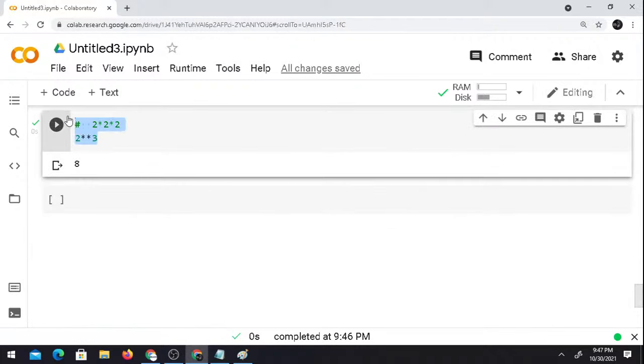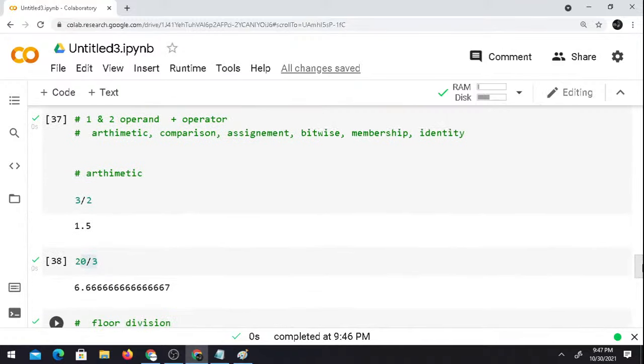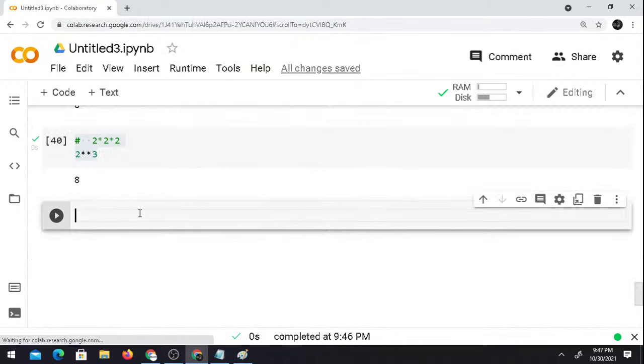So we understood the working of exponential, plus, minus, floor division, normal division, multiplication. But whenever we talk about operands and operators, these operators have a variety of priorities. Priority means that if we have multiple occurrences of operators, which operator is going to be executed first is termed the priority.